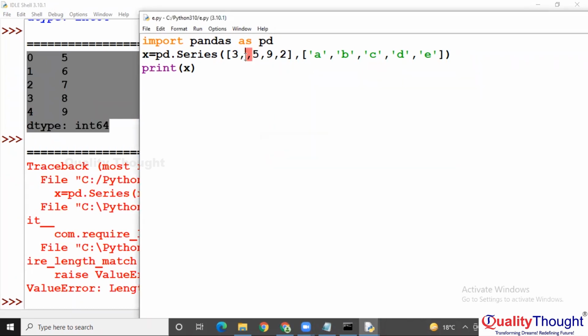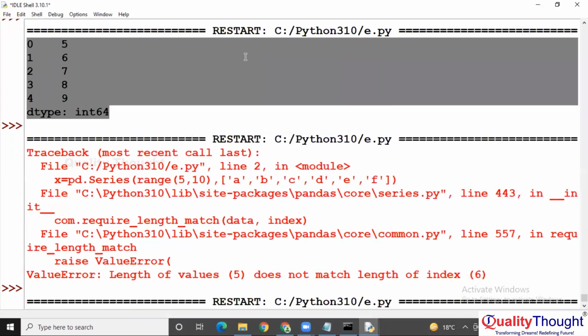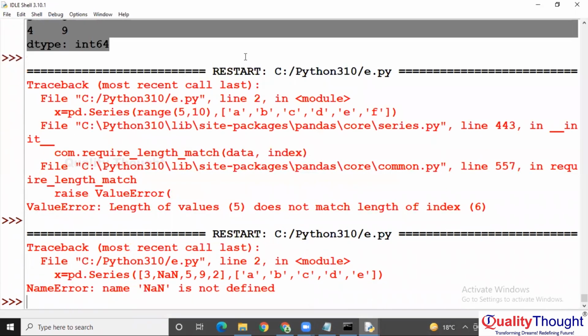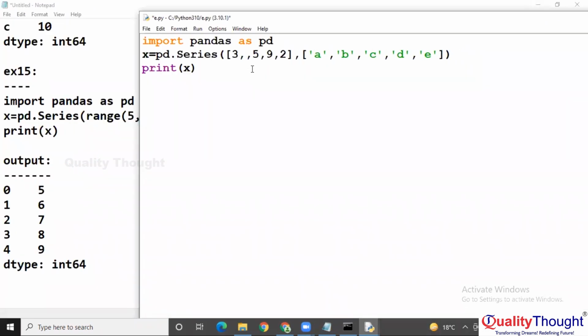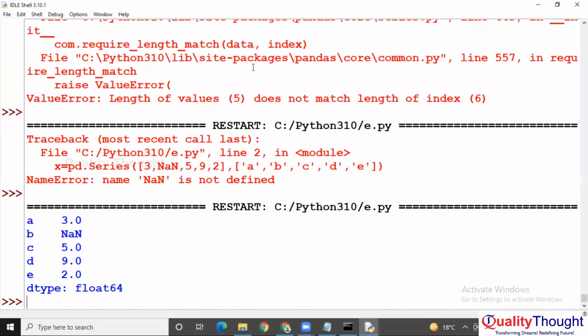For suppose here I'm assigning NAN. NAN is not defined, that means it is taken as a dictionary. For suppose I am passing the Python None value, now it will be taken as NAN, not a number. Okay.